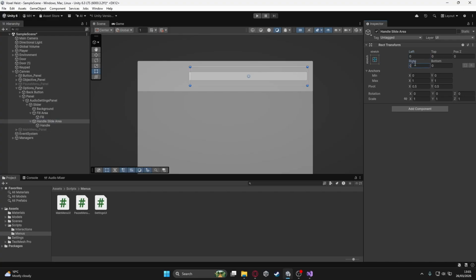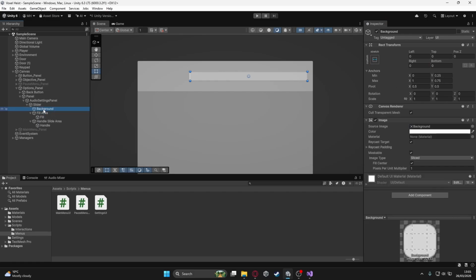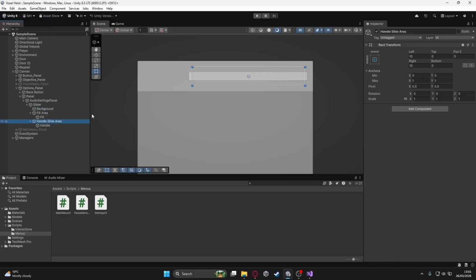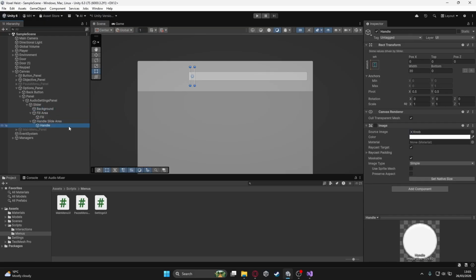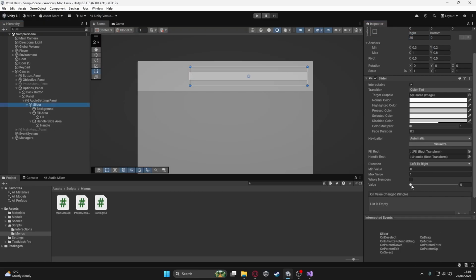This is trial and error for me, because it's been a while since I've fiddled around with this panel. No, that's the one I just changed. Handle, is it the handle width? No. Slider, what's the default? So here we can also see it function as well. So it currently has a minimum and a maximum value of 0 and 1.